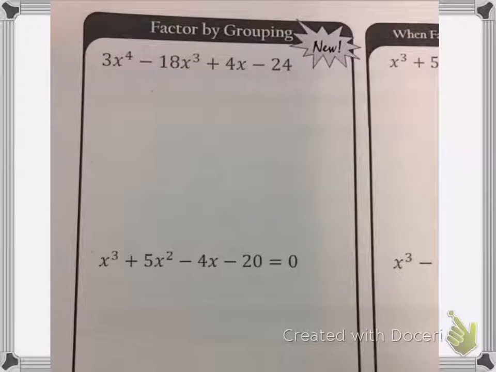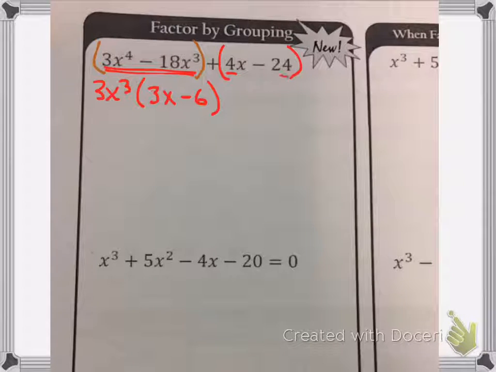All right, this next part is factoring by grouping. This is the new kind of factoring. You've never seen this before. So what we're going to do here is look at this first equation and factor the first two items together by themselves. And then we're going to factor the second two items together by themselves. So what do these two have in common? They have a 3x cubed in common. We're going to take that out front and we'll be left with 3x minus 6.